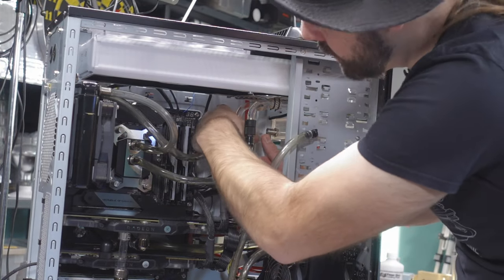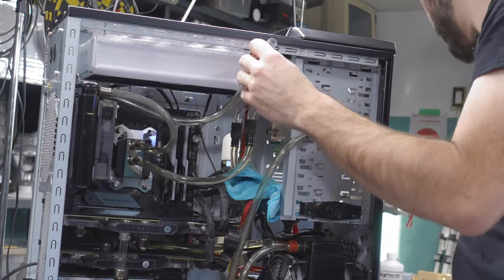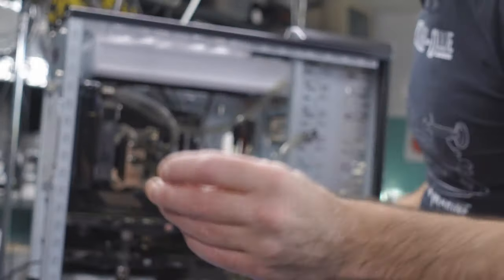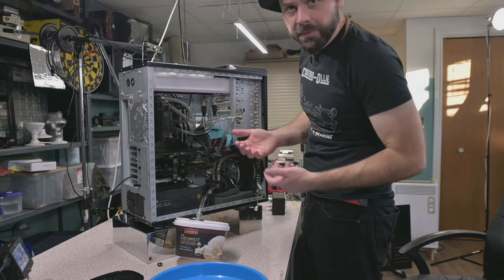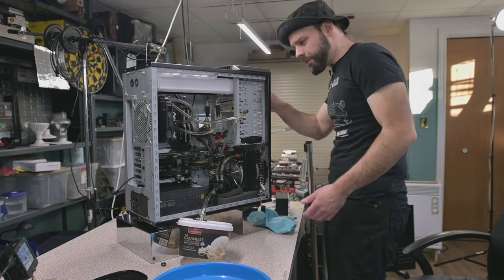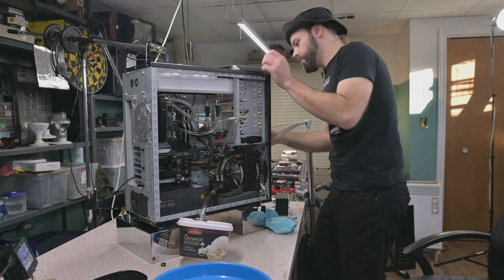Now chances are we're gonna have to replace these tubes with a fresh tube that's gonna reach to the new reservoir. Here's an old school Danger Den plug. We'll put that one in there. These guys pop great and they're also perfect seal profiles. Now my reservoir is mostly free other than the RGB. Oh, let's wrap that one.